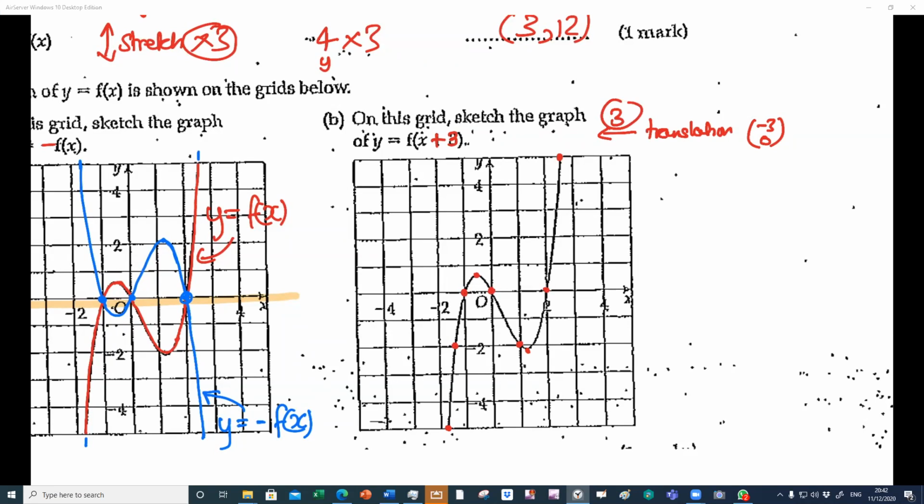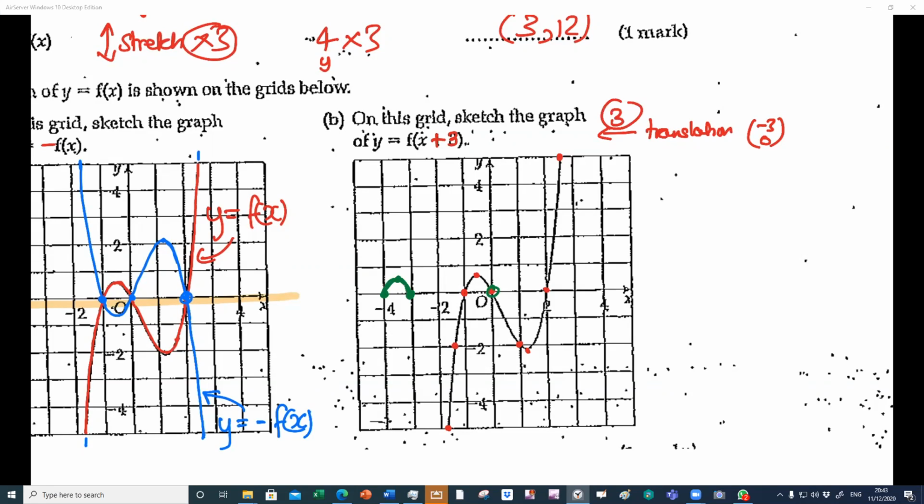And let me grab a different color. Let's get a dark green. The easiest one to do is this one here. So we're going 1, 2, 3. Okay, so that one goes over there. And then this next one is one behind it. So we just put that in quickly. And let me get rid of all the squiggly bits because that confuses everybody. It confuses me as well. And then we can cheat a bit and say, okay, that one will be there because it's going to be the same.